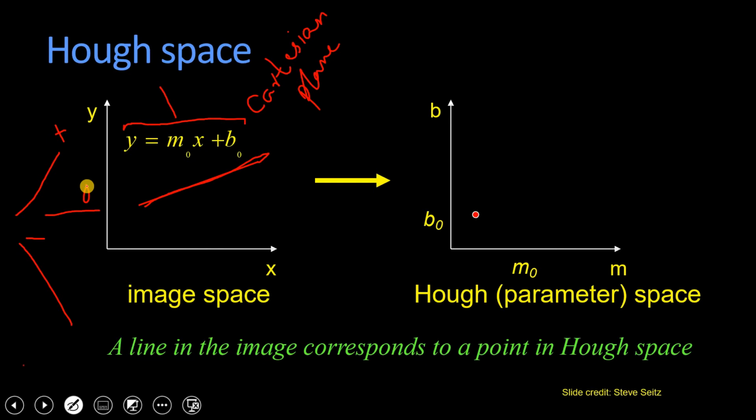And what about this? Anyone remember? If the line is parallel to the y-axis, then it is infinite slope. Okay, so this is the slope m. And the second thing, any line you can represent over here with this slope. For example, a line like this, like this, like this, any line.